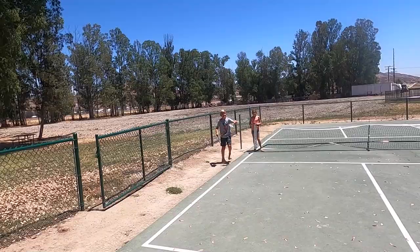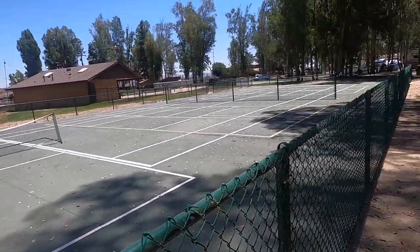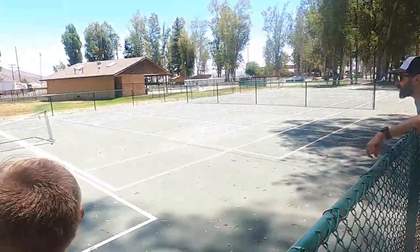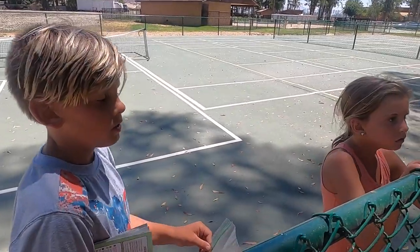Hey, was it up against the fence? Yes. So the whole net had blown. Well, I think that someone came and maybe set it up and just didn't notice it, because look how it's set up now. Good, I'm glad it's still here, because we put it in the corner. What's the clue say?